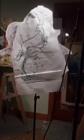Okay, let's see. Here we have, knocking a harpy off her rocker. Okay, here we have a very rough sketch of a deer that goes with Artemis, and I will move this around and show you that deer and how that came about.